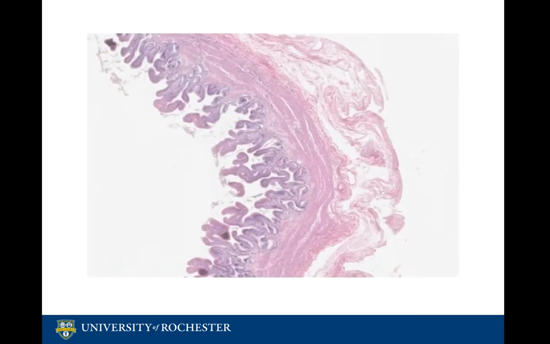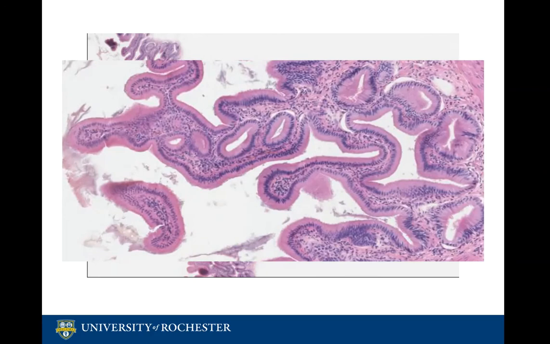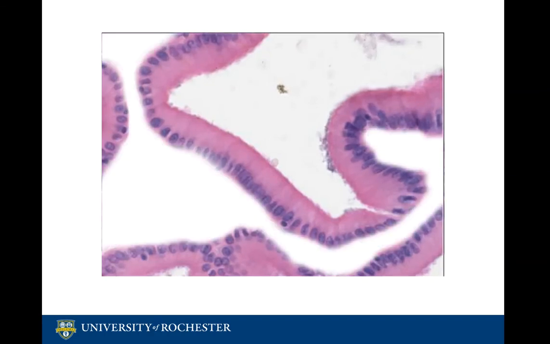The inner portion of the gallbladder consists first of the mucosa. The mucosa is this series of branching folds that includes both the surface epithelium and lamina propria. The surface epithelium is an absorptive epithelium distinguished by microvilli and columnar cells with basally oriented nuclei. As you can see, these cells are tall and uniform throughout the layer. It is also on this layer that tubuloalveolar mucous glands can be identified in the neck region of the gallbladder.